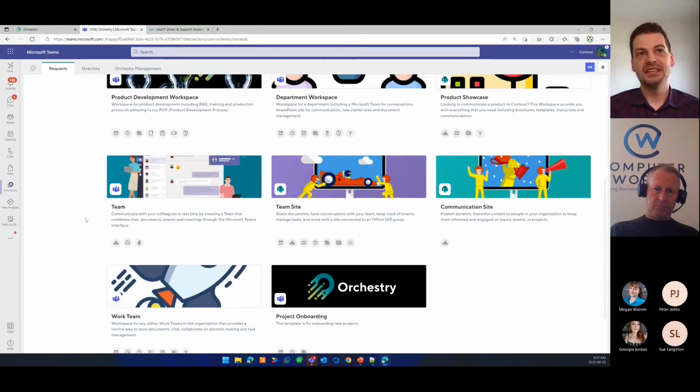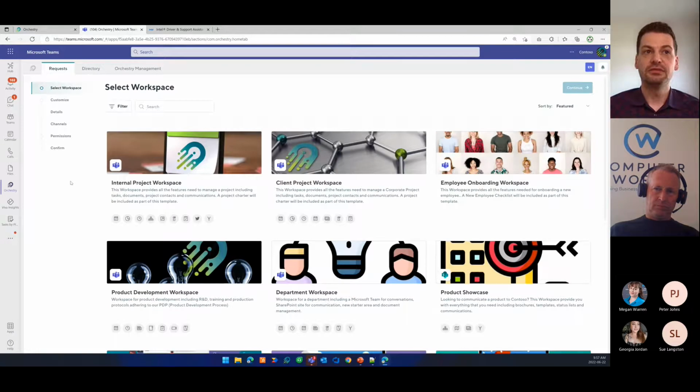What you can do as an organization is come up with a number of pre-built workspace templates, one of which I showed you. But you might have a number of them, and you can even target different workspaces to different groups within your organization. So for example, maybe you have some internal templates, but you only want your HR or your marketing team to be able to request those. You can hide certain templates for some groups and show them to others.